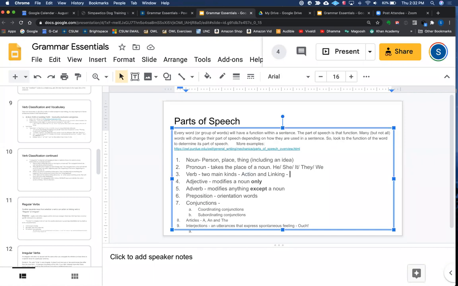Go ahead. I have a question. When you have, it's like, I am running. You have a linking verb and then an action verb. Is that correct? Exactly. So put those two together, and what do we call groups of words that act as one unit? A clause? A clause or a phrase. Exactly, you're the one. So in this case, I'm just going to tell you, that is a verb phrase.